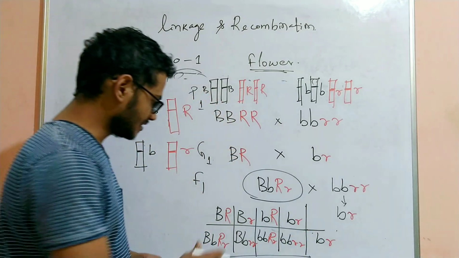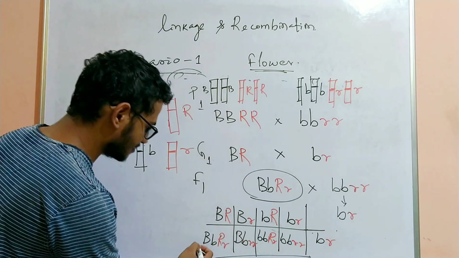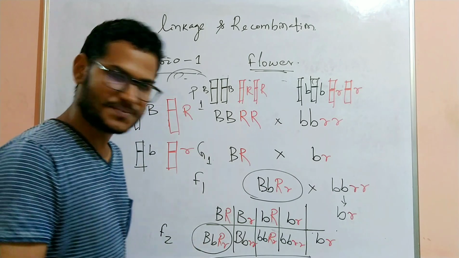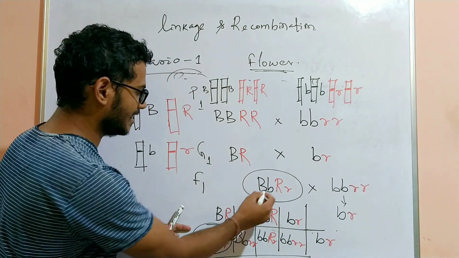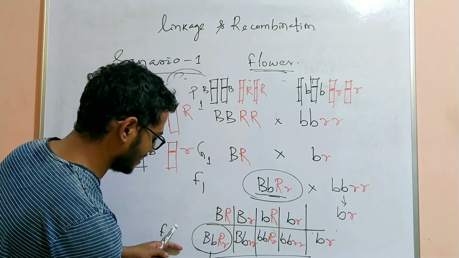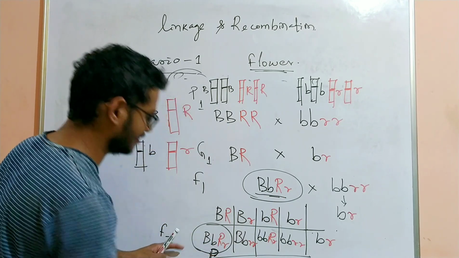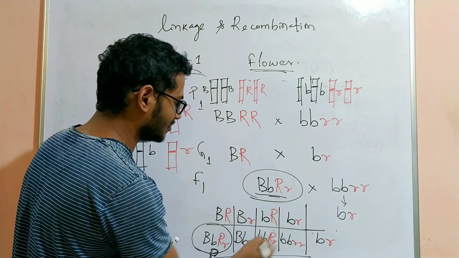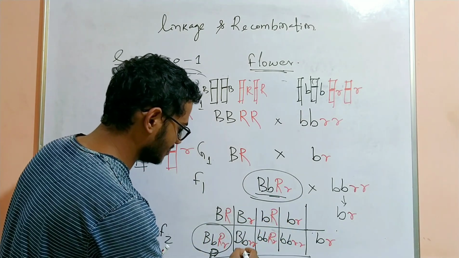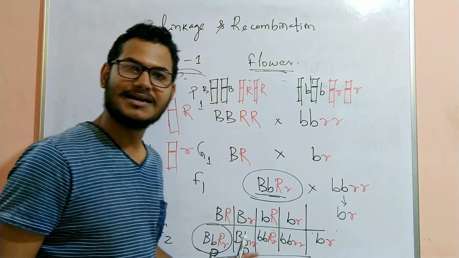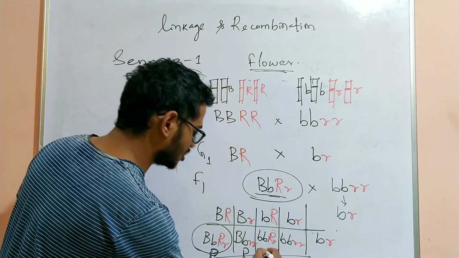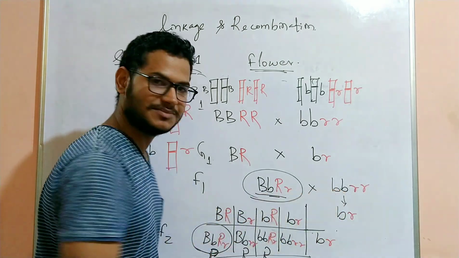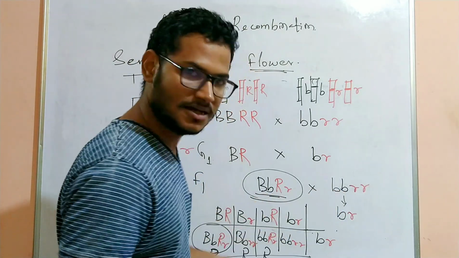Focus on this. We have the first F2 offspring, which is similar to one parent. So this is a parental character, and I am writing P here for parental. Again, look, this one is not found in either of its parents, so this is recombinant. I am writing R for this. This one is also recombinant, as we can see, because it is also not similar to either of the parents.